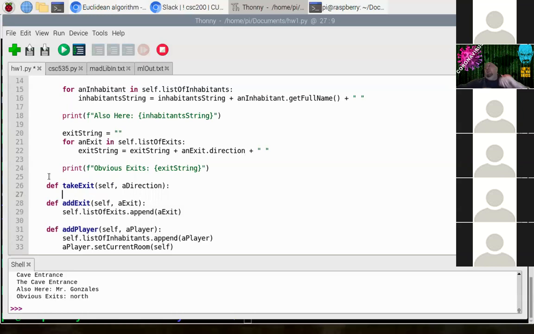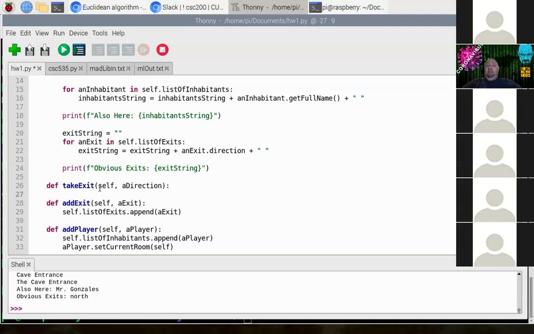Now we may end up going nowhere, because the user might not type in something that is an obvious exit. For instance, the room we're in right now heads to the north. If I type in east, or I type in hello, something that's not north, I'm just going to bang into a couple of walls before I realize that I'm nowhere.